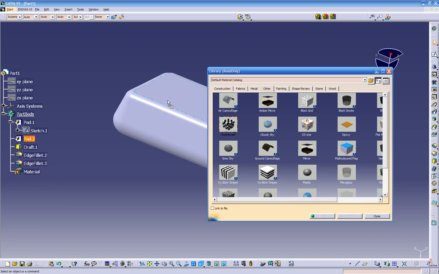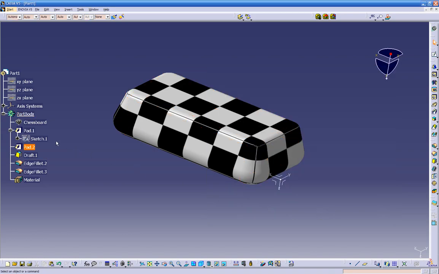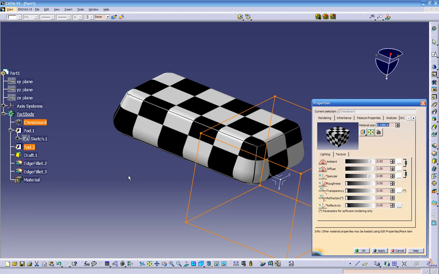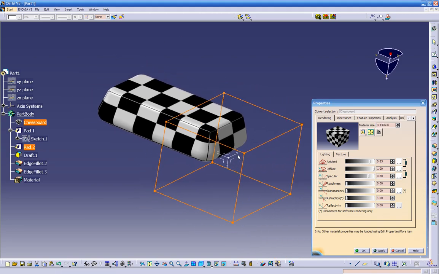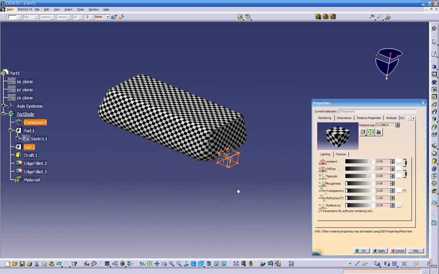You can grab it, drag it into the part, click OK, then you can double click on the chessboard. It's going to take a couple of seconds to load up. Well, actually that was pretty quick. And we can change the settings, to move this up and down.